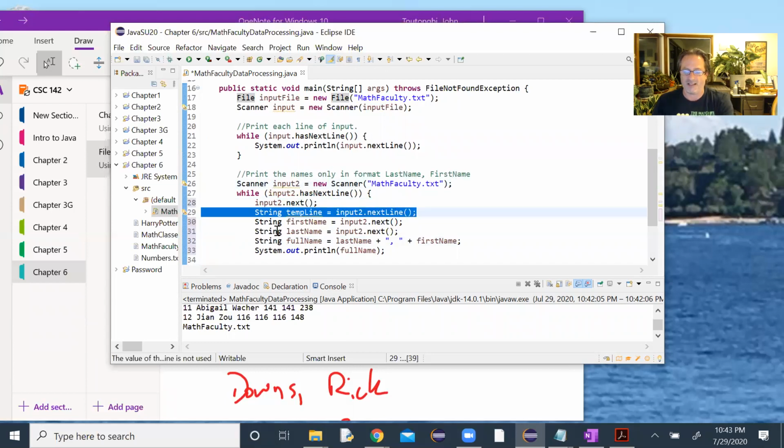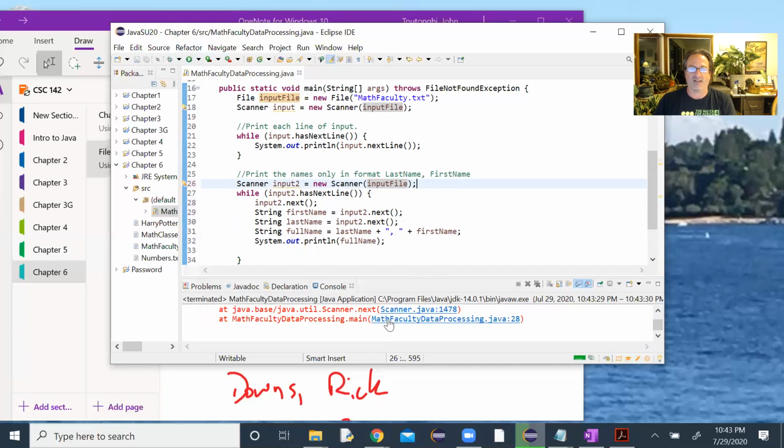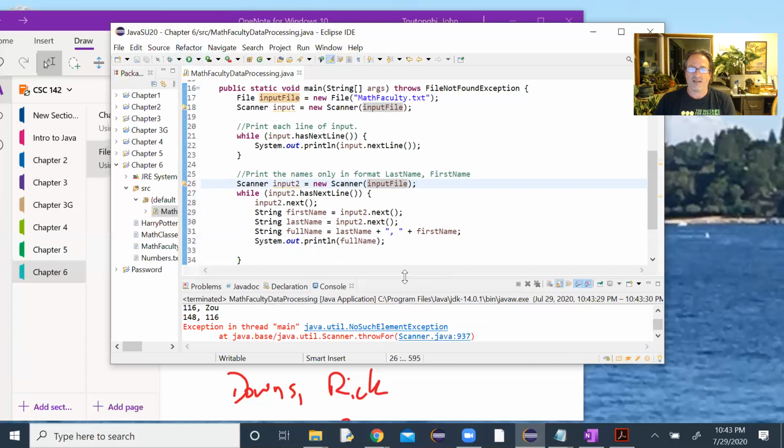Now I'm going to get rid of this as well. So when it goes to read the next thing, it crashes because this only has one token, because it's reading, this is the scanner, it's reading from this string really. So we never read from this file. If I want to read from the file, I've got to put input file there. Okay, so this is what I had originally. It's still not going to work, it might crash, but not till later. Yeah, it still crashes.